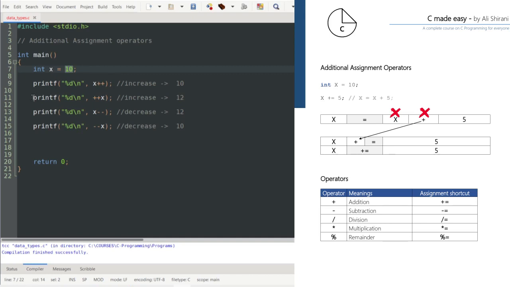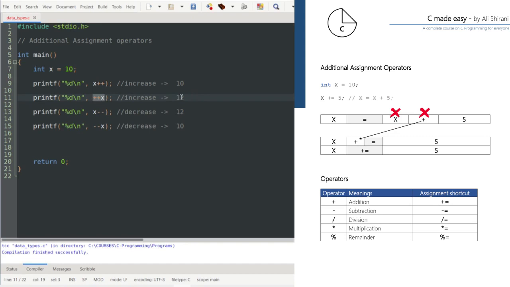Then we say printf, and then we say plus plus x. Increase it. It was 11 already, but the printed out version was 10 in here. It was 10 because the increment happened after the printf statement used the x. Then in here, the value was 11 already. And then we said x should increase before the printf is using it. So it was 11 and it turned out to be 12. And then x was printed out.